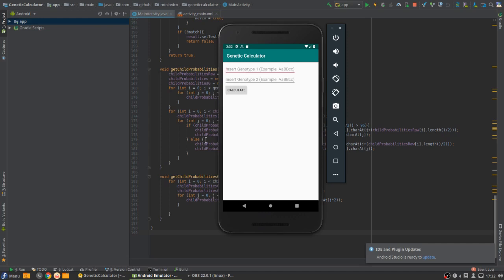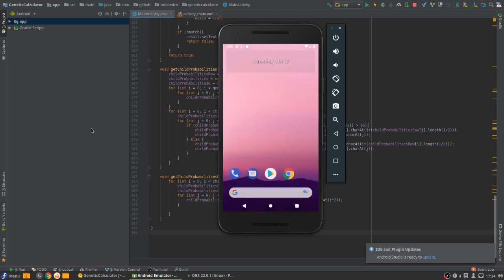So basically, let's pretend we have a parent. Let's pretend that we have a plant with green seeds. This means that both of the alleles, both of the letters, are capital G. G stands for green. But if you don't know anything about genetics, the main thing you need to know is that a gene in a parent genotype, that is this one, appears twice.